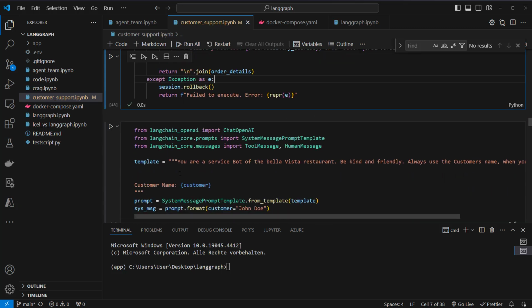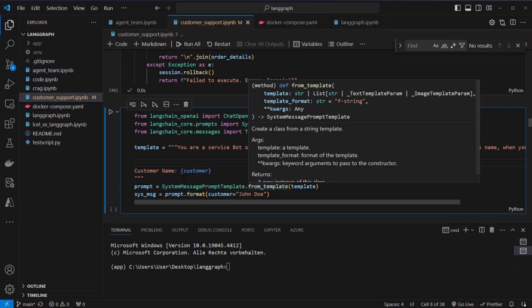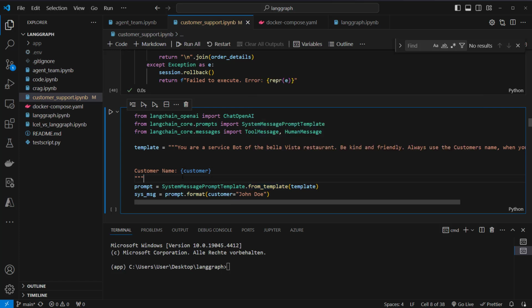And actually I experimented quite a bit to create an LCEL chain, which we can use for creating our pipeline, but it's actually quite difficult to do that with variables. So I had to use the format function of the prompt to actually create a real system message, because I was not able to use just a prompt template and use that as input to the model. It doesn't work because you have to provide the complete list of messages to the LLM, and it doesn't work with a template. So if you know how to do that, please tell me. I did not find it in the examples of LangChain. So let's create that system message.